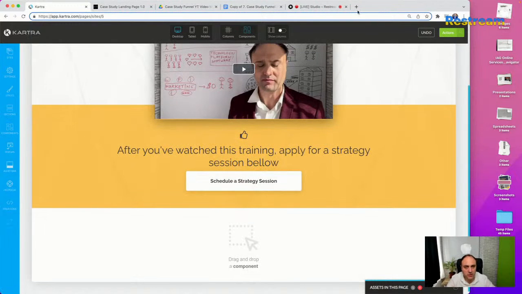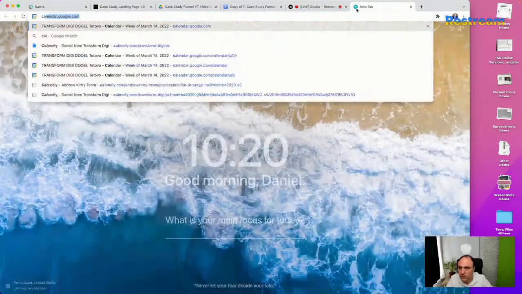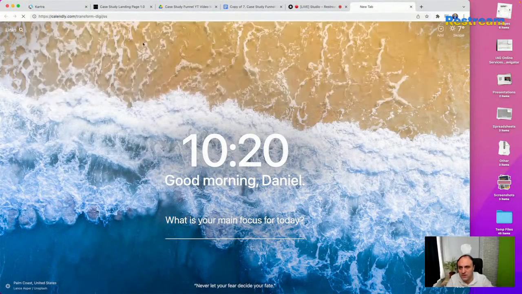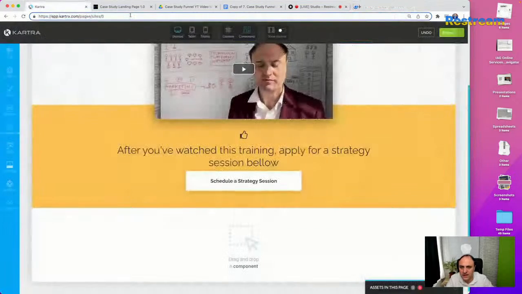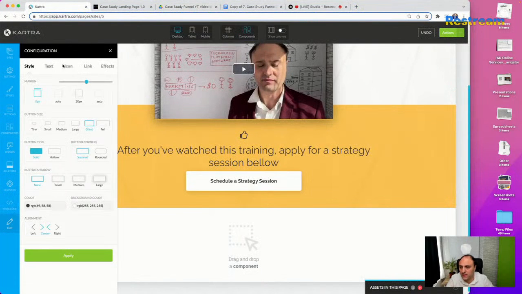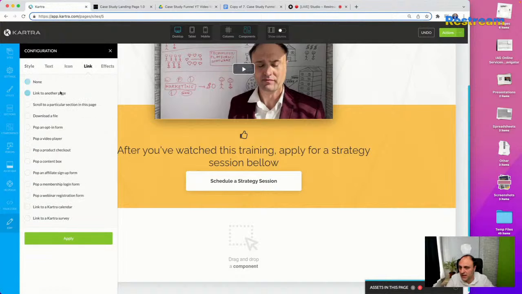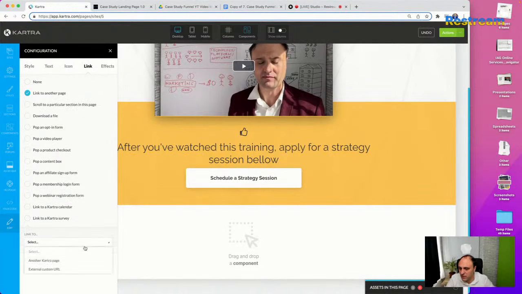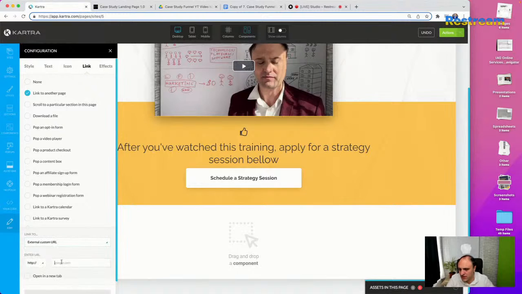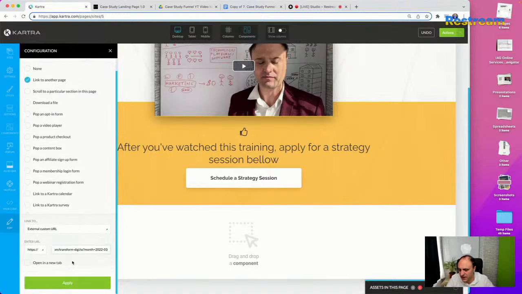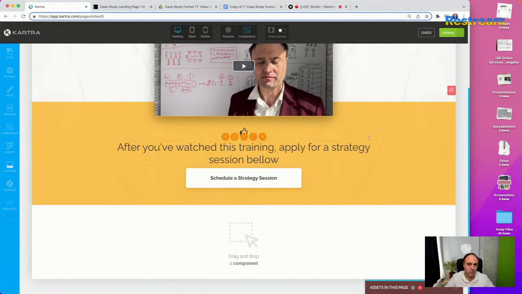Kartra has a built-in calendar, but this time we're going to use Calendly. You need to put the link for the calendar here. So we will link to another page. It can be a Kartra page, but we will have an external custom URL. Apply. Boom. This is it.